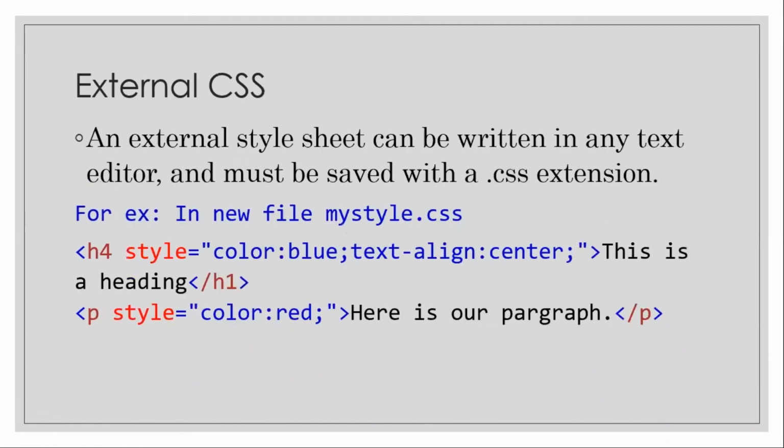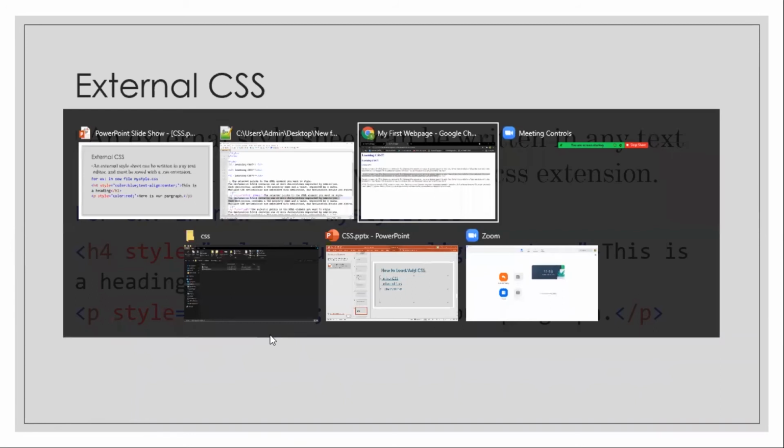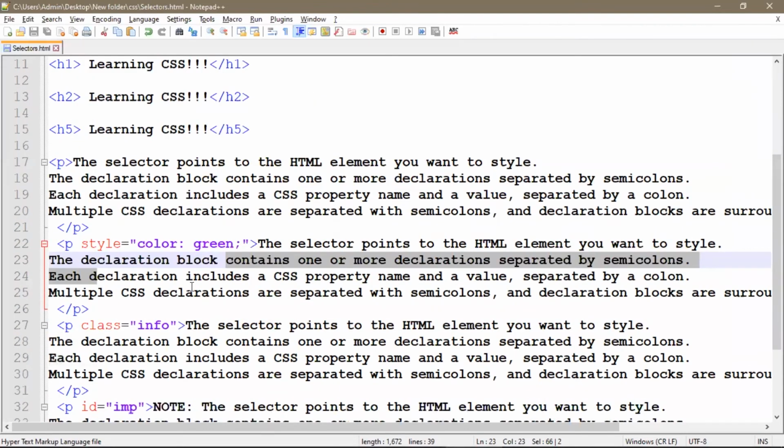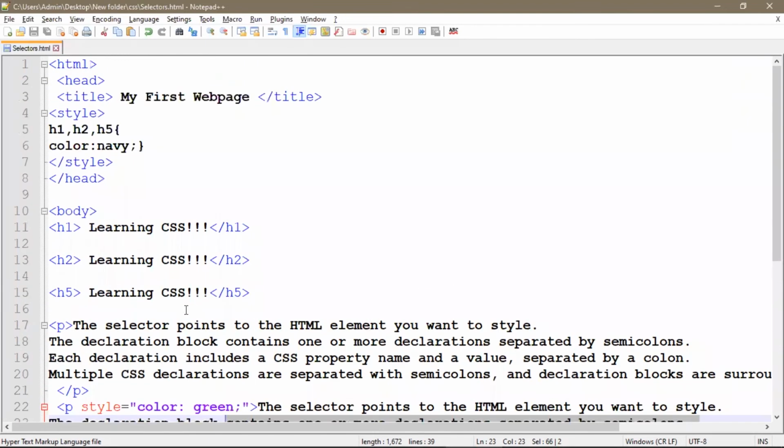Okay, so external CSS means, as the name suggests, you would have got some sort of idea of what this external CSS can be. This was internal, this is inline. Then what is external CSS? External CSS means you have to define your CSS in a separate file. Okay, the CSS is nowhere over here, right? So that your HTML code looks more clean, right? If you are not applying CSS here itself, and if you're applying it somewhere else in some separate file, then your code will look cleaner and better when someone sees it, or you can say when you yourself see it.